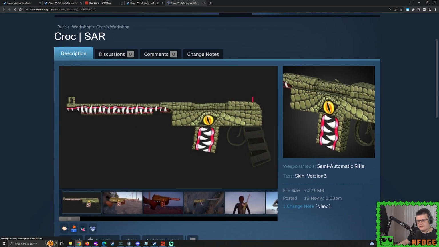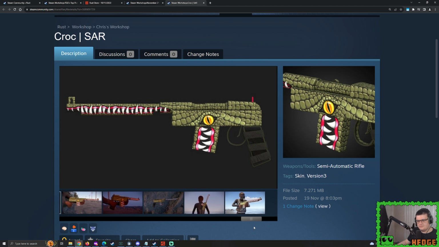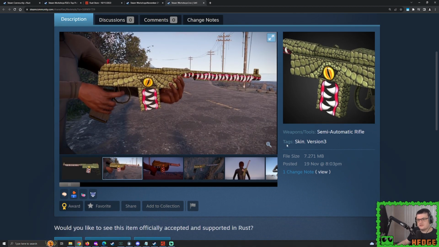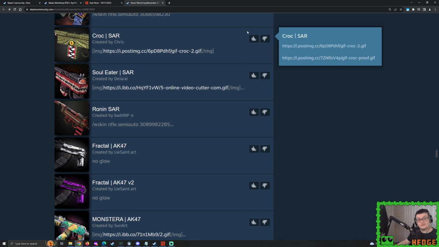Scrolling down, we have Chris with their Croc SAR. Get a good look at this. It is very goofy, yes. Removing ammo might be pretty painful. But Chris, you also need to do an aim down the sight image. It's necessary for all weapon skins, all gun skins at the very least. So if you happen to like the skin that they produce, please consider voting yes or no.